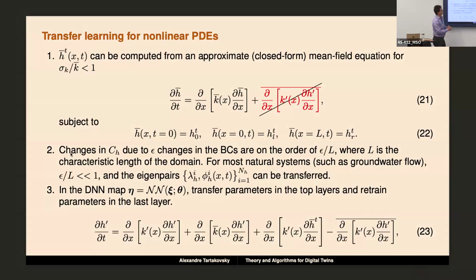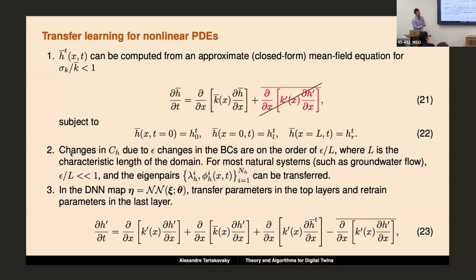Does that apply to changes in K as well? No. We assume that the distribution of K does not change. The only things that change are the initial and boundary conditions. Alex: So the magnitude of epsilon, intuitively it seems to me that it will depend on the structure of K. Well, again, epsilon is the change in the boundary conditions. Essentially, the problem is like this: we train the model for one set of boundary conditions, then the boundary conditions change, and we need to retrain our model.